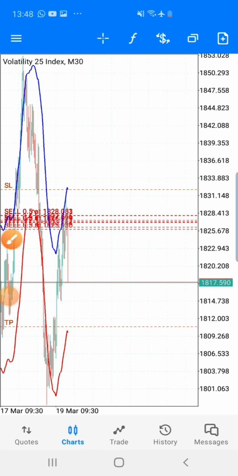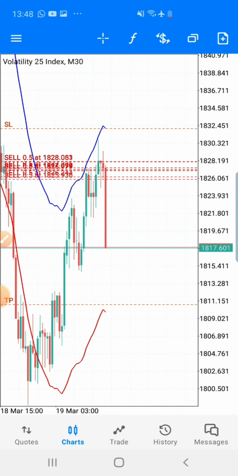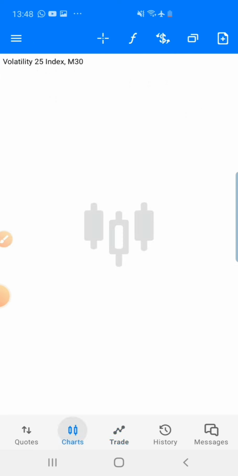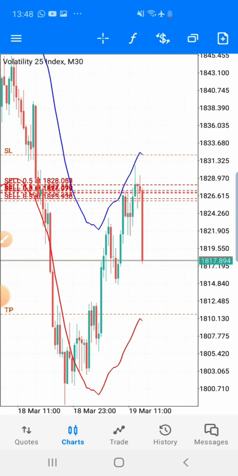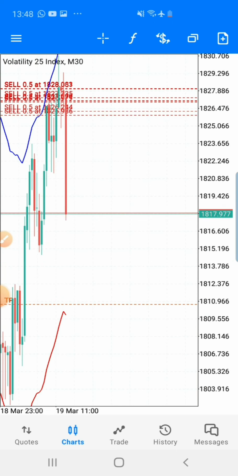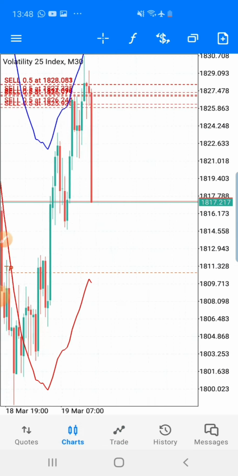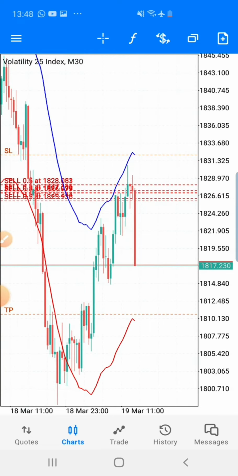And guys, you can see exactly what's happened. Yeah, we are in massive profit, guys, and I'm going to be closing some of the trade. This is about $37 profit right here. Hope this is interesting. So that's it. I'm going to be closing some, and when I take two of this trade again, I'll be doubling this account to at least about $200. Okay, so yeah, I'm going to be closing some of this.